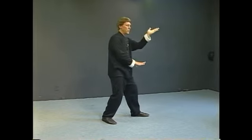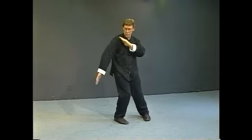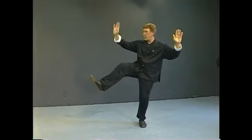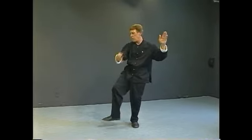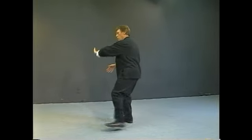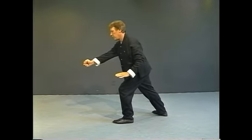Turn and cross for kick. Remember, somebody who's behind them, we hit the lower body, then swing the hand up. This strikes out towards the face, this kicks. Step up and lower punch. Neutralize. Neutralize and punch downward towards the lower body.